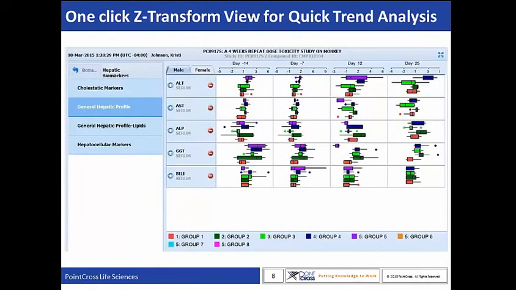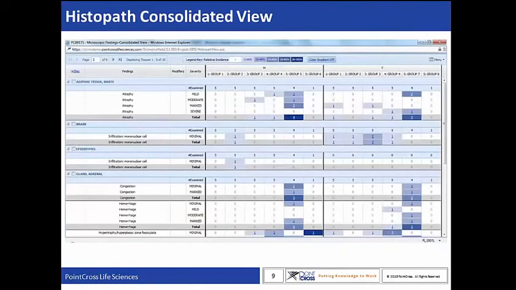Included within ToxVision are various analytical capabilities. Here, for example, is a retransformation box plot that allows the identification of dose and time-dependent effects of the drug on clinical pathology parameters submitted in the lab or LB domain. Also included are pathology views for data that is submitted in macroscopic and microscopic domains.